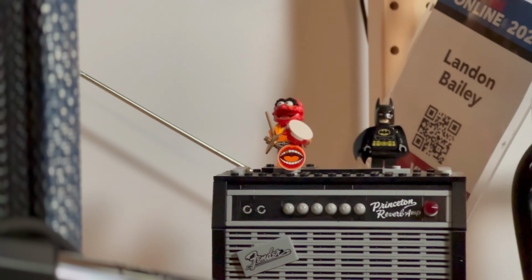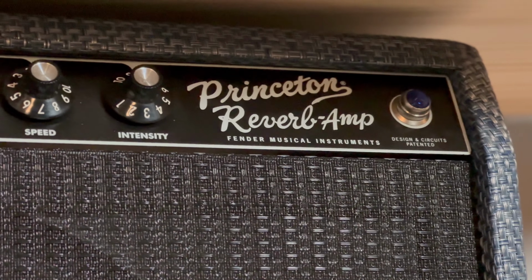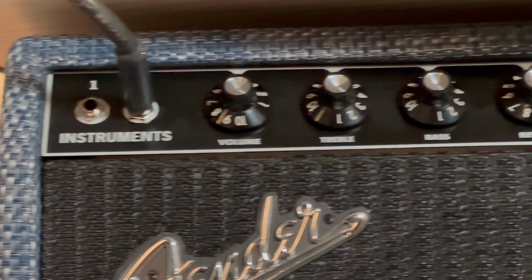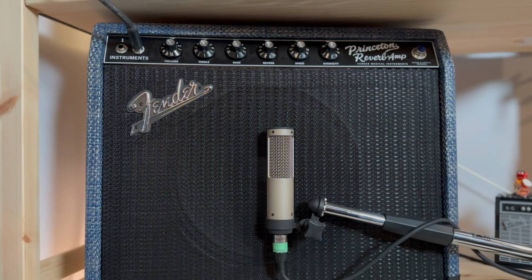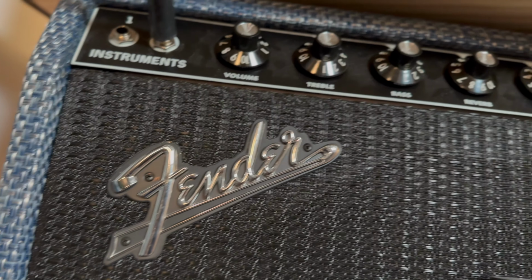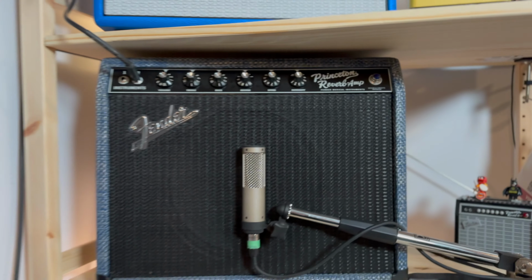Okay, so I'll be playing the guitar through this Princeton Reverb. It's got a 12-inch Alnico Blue, and it's mic'd with a Royer R10. And that's the setup going into my Mac computer, into GarageBand. No post-processing, it's just raw audio.